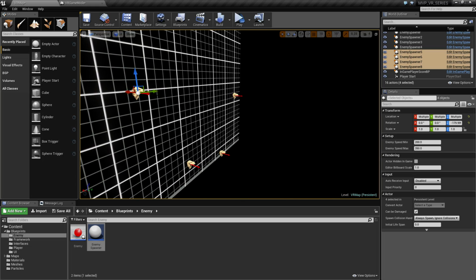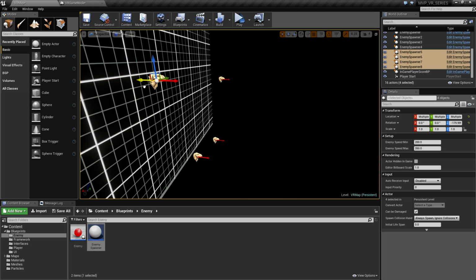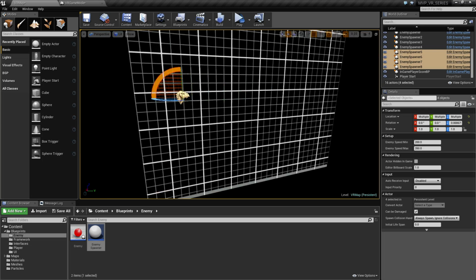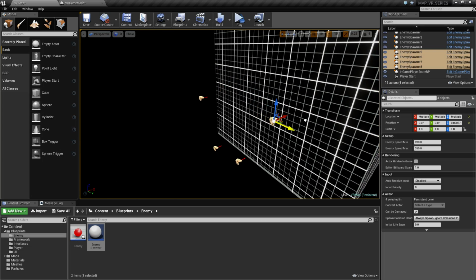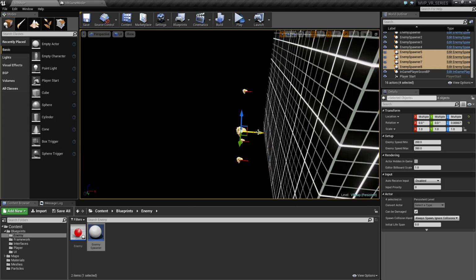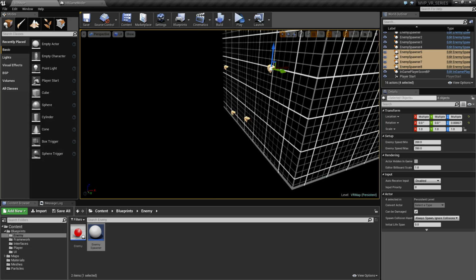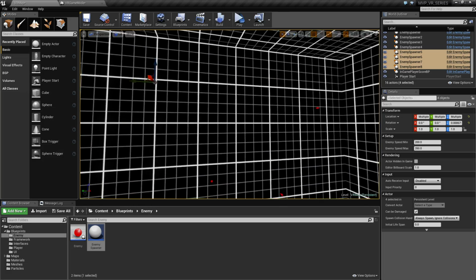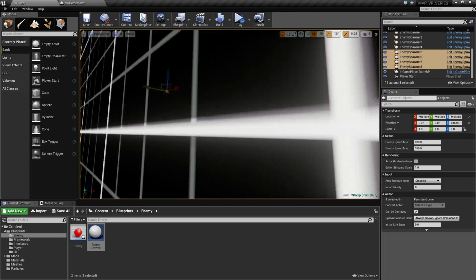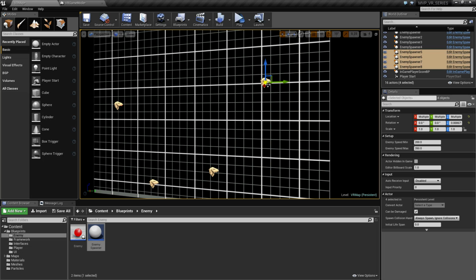Now keep in mind, there was a reason why we created the arrow. If you'll notice, if these were to fire, they'd fire the wrong way. Let's go ahead and rotate them all 90 degrees, 180 degrees, duh. And now our arrow's facing the other way. Move this back into place. Maybe move these over here. So we get a little bit of our, there we go. And then we have some more spawners right there. And of course you can move these as needed.